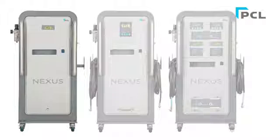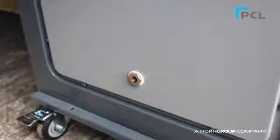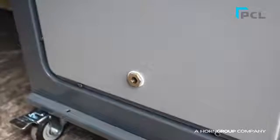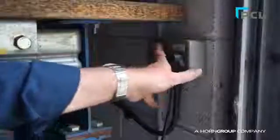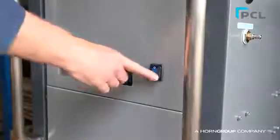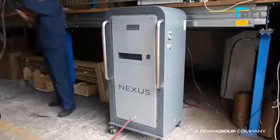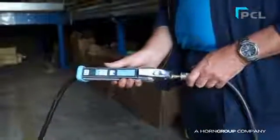For the generator-only unit, follow the same installation procedure. Before starting, you must ensure a hose terminating in a coupling connection is attached to the output port on the front bottom panel of the unit. Then simply connect the power and air supplies to the machine and turn the power on. To begin inflating, connect the coupling end to the existing inflation or delivery equipment such as the Mark III tyre inflator and use as normal.